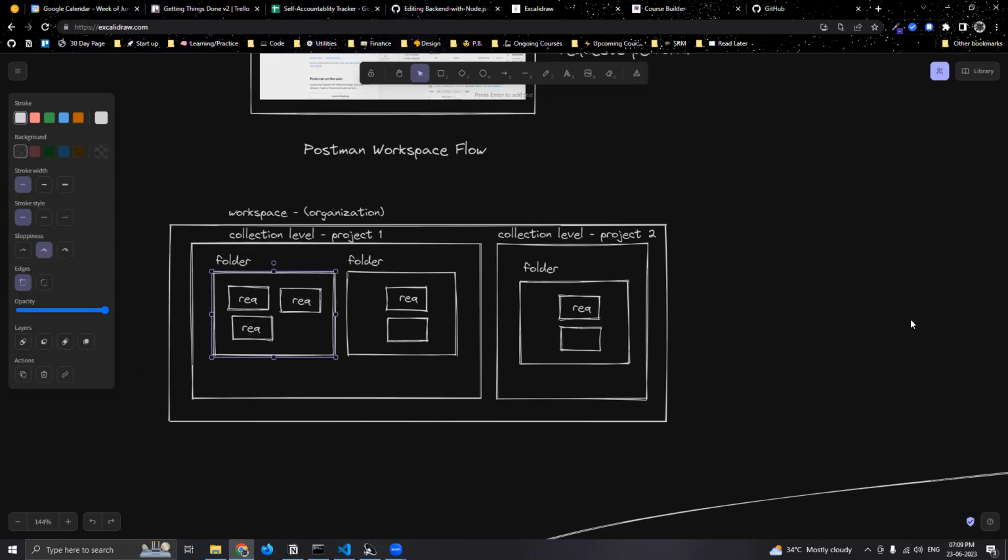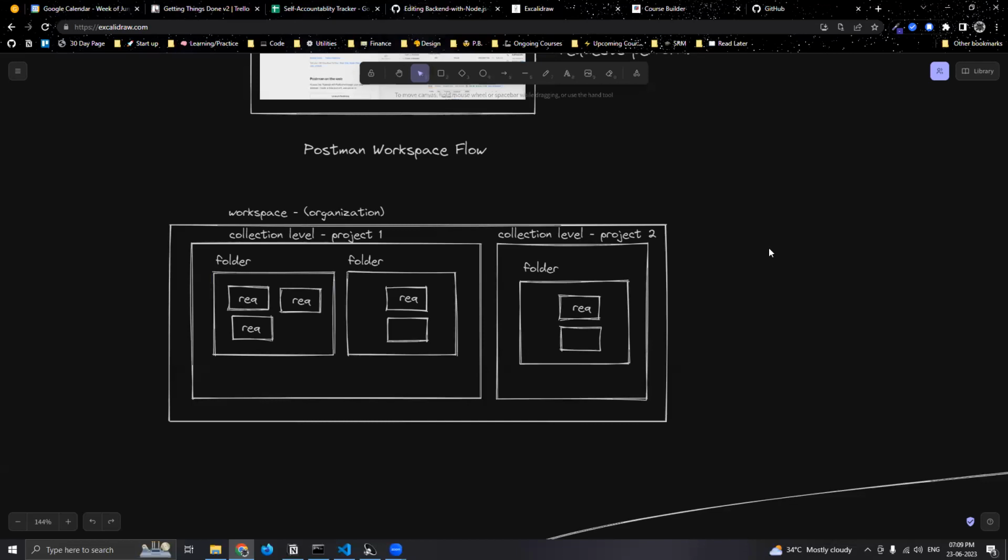Folders basically, suppose I'm working on the login feature. The login feature can have many endpoints, so I can categorize them in one folder. Then maybe the profile for one user, like fetching the profile, editing the profile, all that, I can put under another folder, keeping things organized. And inside those, finally, I can have my requests. Those can be of many categories: get, post. There's no fixed number, obviously, but there are methods that you can use to run your API test within the application.